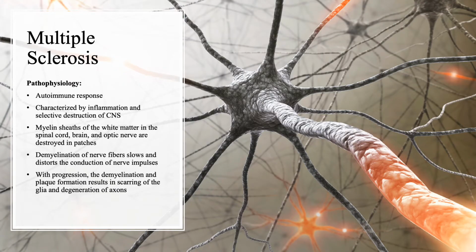So multiple sclerosis is an autoimmune response to the myelin sheaths around the nerves in the central nervous system, the spinal cord, brain, and also the optic nerve. The immune system attacks these areas and kind of eats away at them, and then it'll calm down and they'll heal over, and then the inflammation will happen again. That's part of the disease process, and over time, these nerves experience scarring and then destruction. This is generally a progressive disease that tends to have periods of exacerbation and remission.